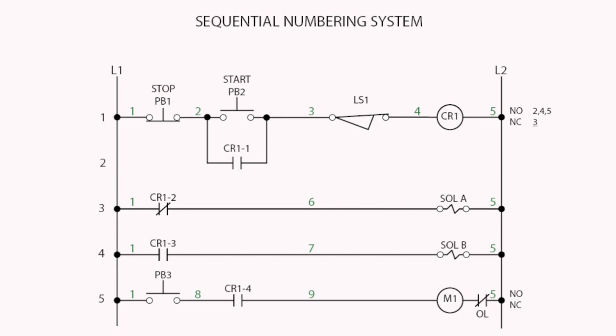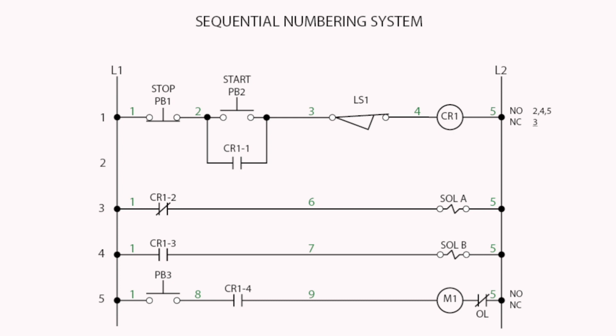Continuing with rung 1 at the top left, a new number is assigned sequentially for each wire that crosses a component. Wires that are electrically common are marked with the same number. Once the first wire connected directly to L2 has been designated, in this case 5, all other wires directly connected to L2 will be marked with the same numbers. In this case, the number of components in line 1 determines the wire number for conductors connected directly to L2.